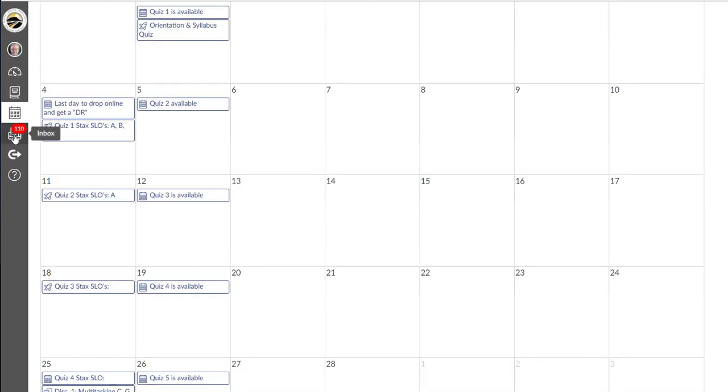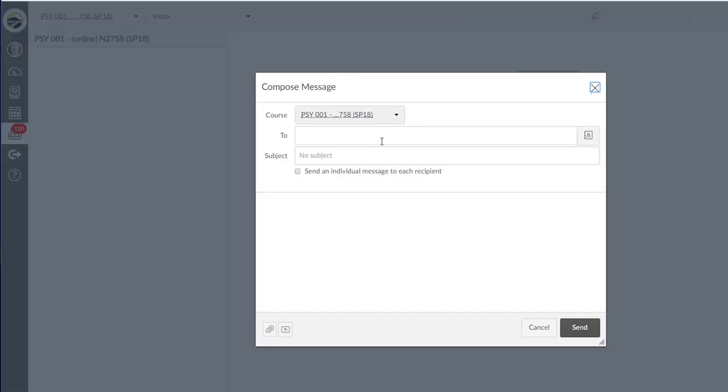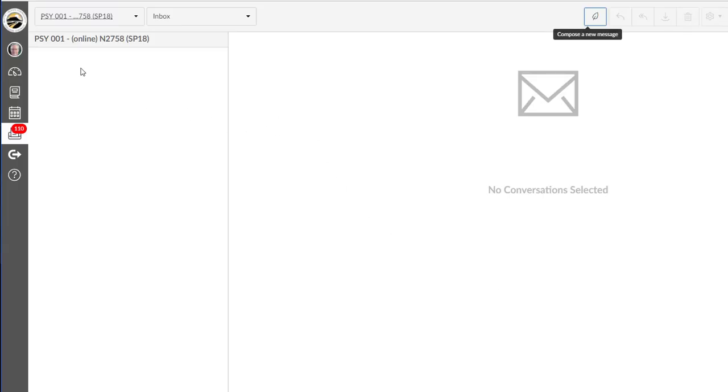Second thing is the message. The main thing is to go over here if you want to compose a message with this little quill icon. Press that, fill in the details. I think this is all pretty self-explanatory. The messages will end up right here, and the individual text will appear over here.